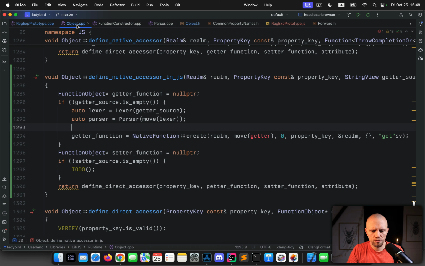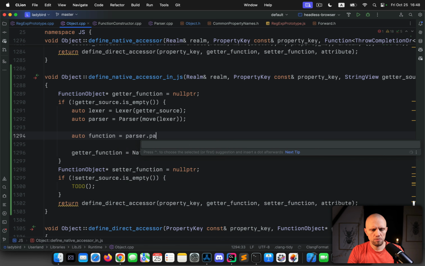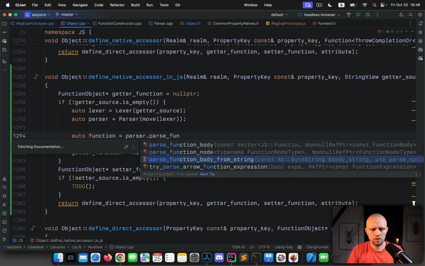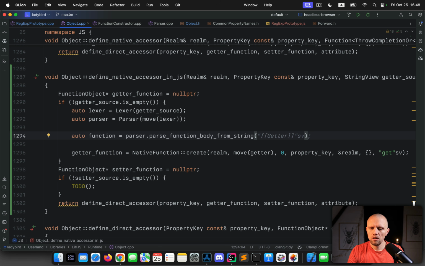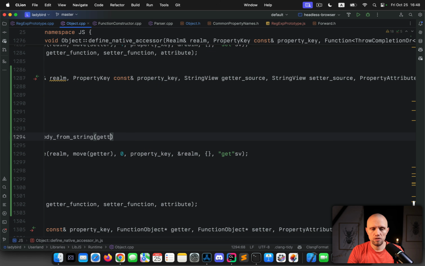So what if we just, function is parser, parse function body from string, yes. And we want to parse that from the getter source.